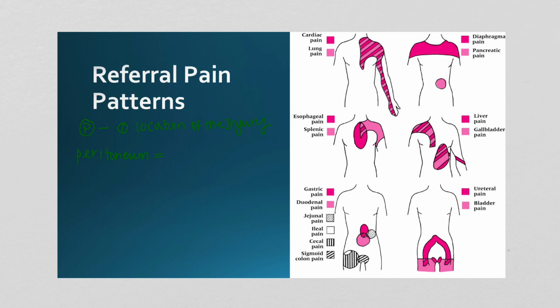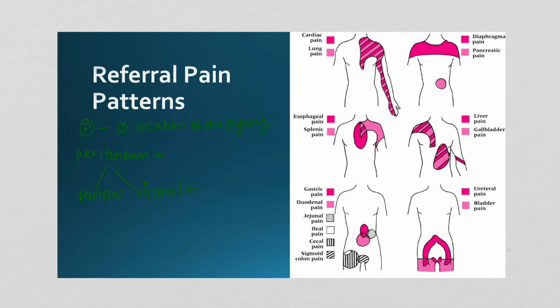So let's dive in a little bit. There are two types of peritoneum within the abdominal cavity. If we're talking about the peritoneum that lines the entire abdominal wall, then we refer to this as the parietal peritoneum. If referring to a peritoneum that lines the actual organs themselves, then we call that a visceral peritoneum. And those are different, right? This is going to be very specific.